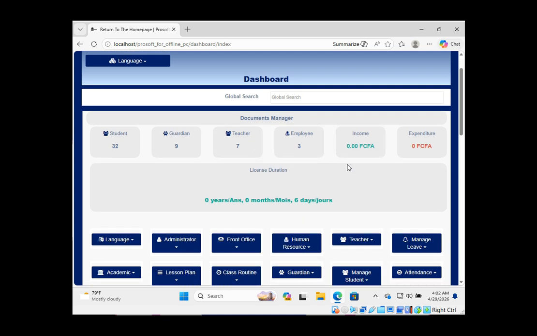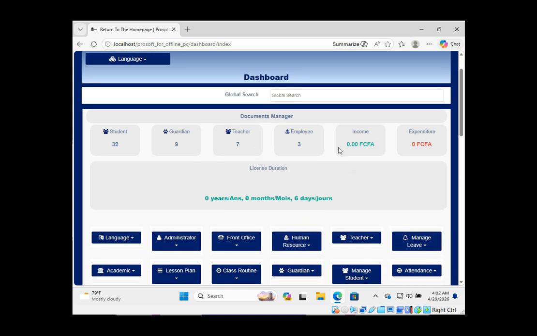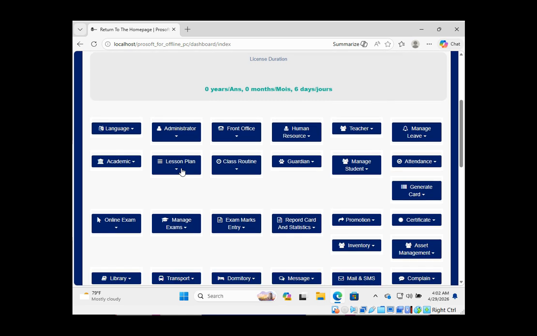So once you have this interface, the first thing for you to do is to do an update, because by the time you have installed this, it might be over a year, over 6 months ago, or 3 months ago. Meanwhile, we have a newer, more stable version. Maybe some users have reported some new features, and we have released an update, and the version you have does not have it.